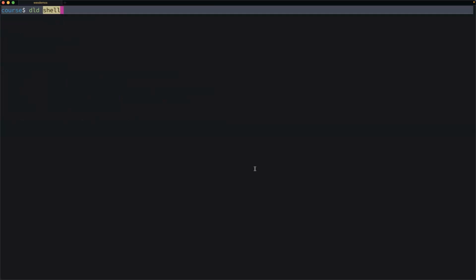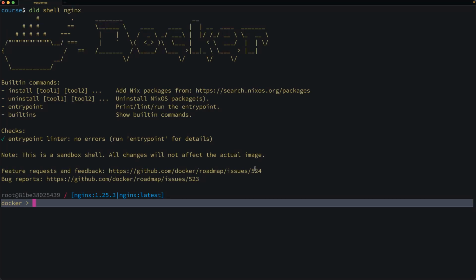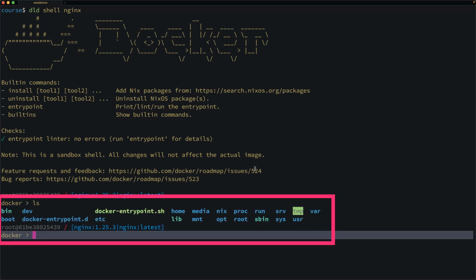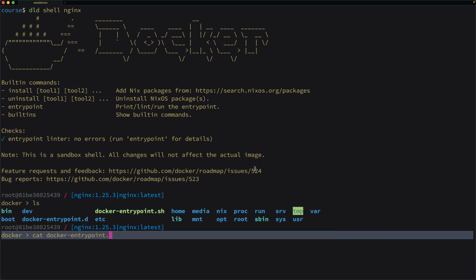So what I can do with this is I can pass any name of any image or a container. And regardless if there's any shell installed inside of that container image, I can get a shell opened up inside of it. So for example, I could hop into a shell inside of the Nginx file system for the Nginx container. And just like that, I can list out files and poke around. For example, you can see there is the entry point, so I could dump out the entry point.